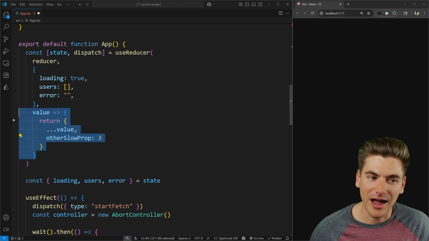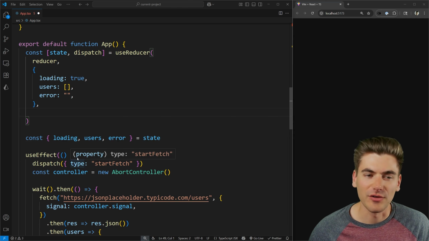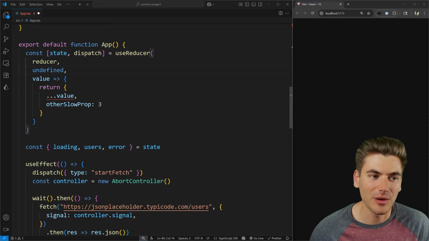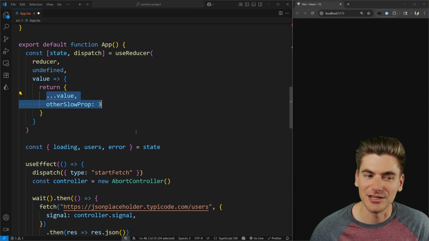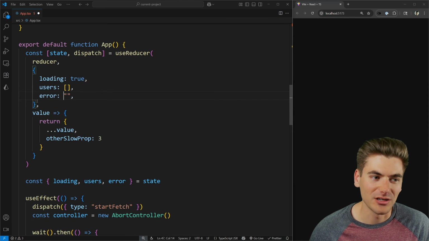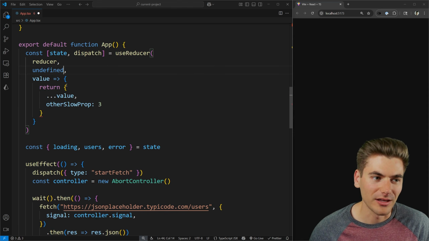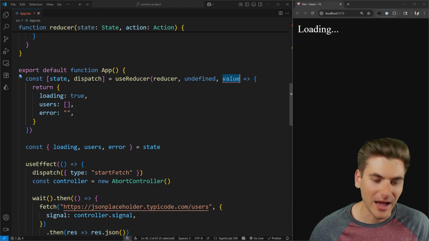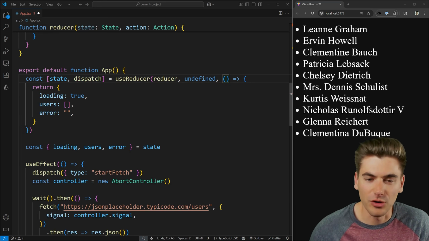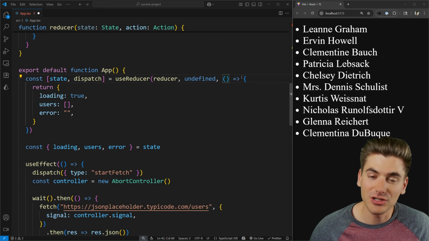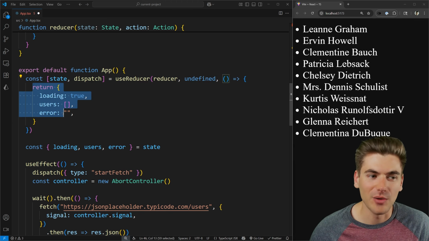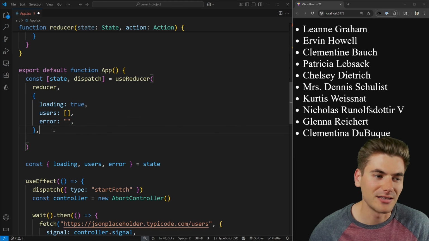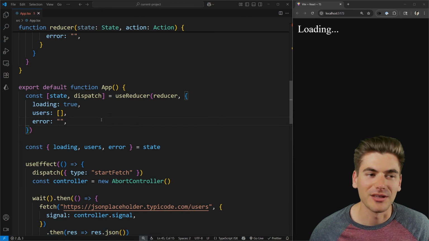For the most part though, I don't use the third parameter of useReducer very often, and when I do, I often just don't even pass anything as the second parameter, and I just return my full object here inside the third parameter. So essentially, my third parameter would look like this, where I just return the function like that. This would essentially be how I would use this in a more real world scenario. So if I want to do things in a function instance where it's a little bit slower, I just do everything in there. Otherwise, for the most part, I don't need the function. So I just put my default value right there as my second property and everything works fine.